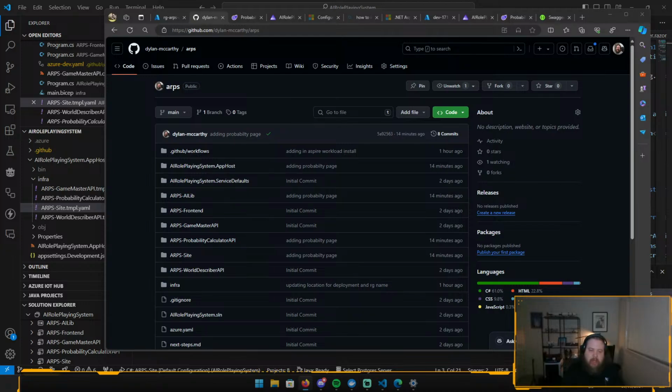But I'm enjoying Aspire. I like what it's doing. There's a few more things I want to explore with it, so I think I'm going to stick with it for a bit. So next time I'll most likely have a look at how do I get a message queue plugged into this as an extra service, so not a service that I've written, but I need to use. Maybe it's also a database. I might throw that in as well.